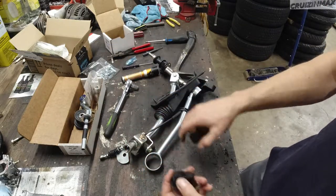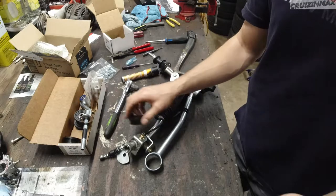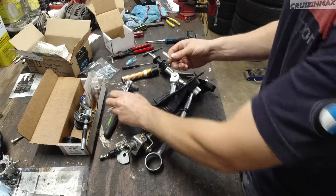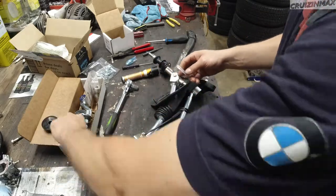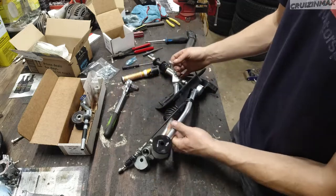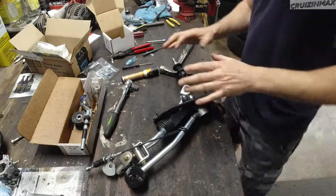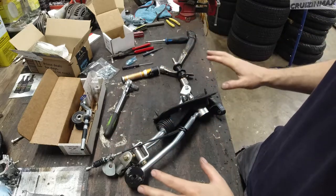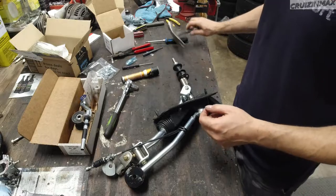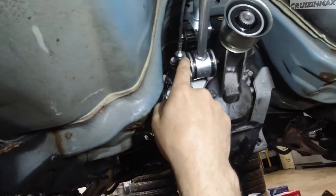Still got the bushings. I'm gonna grease these up, but no grease was provided, so I'm gonna use silicone. And that is it, boys. I'm gonna install it. I'm gonna show you the result. I'm gonna switch some gears. Update soon. The shifter is in.